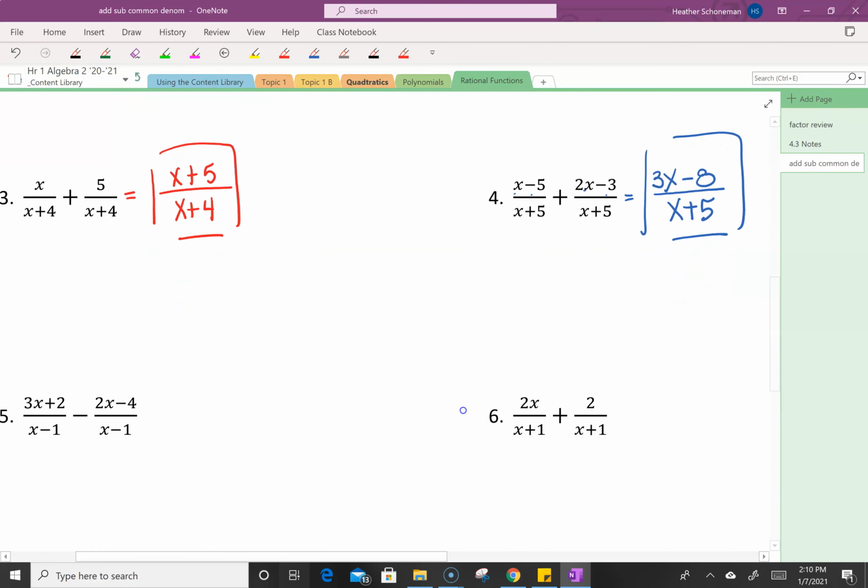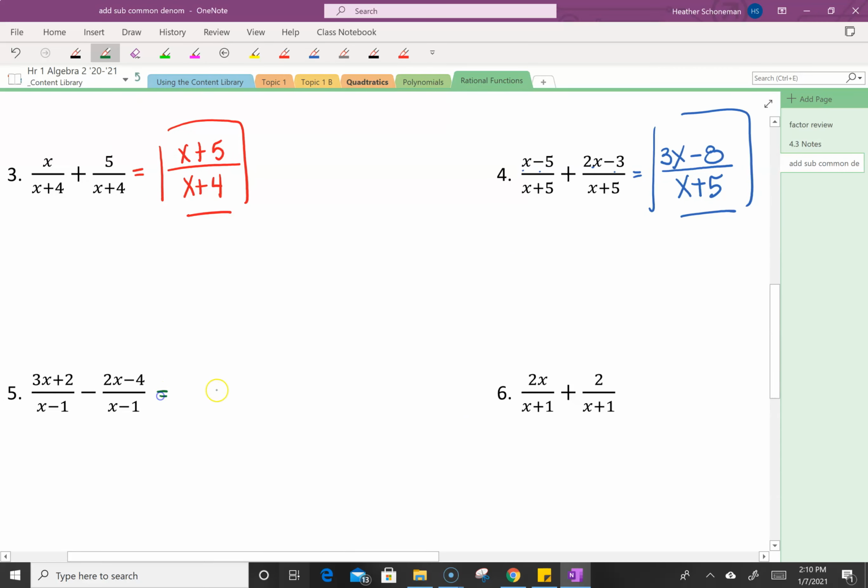Let's look at number 5. So my denominator is x minus 1. Now I need to be careful because I'm going to change this to a plus, but that changes the sign of everything in that second fraction, just like when we were adding and subtracting polynomials first semester. So now the denominator is the same, and then I combine like terms in the numerator. 3x and negative 2x is x, 2 and negative 4 is negative 2, and that's my answer. Now, why can't those x's cancel out? Because there's a plus or minus there. It's a group, and groups can only cancel if they match another group exactly.